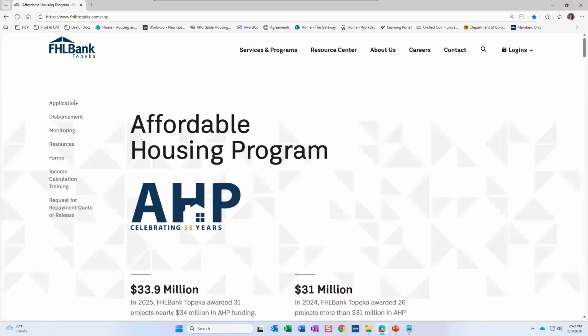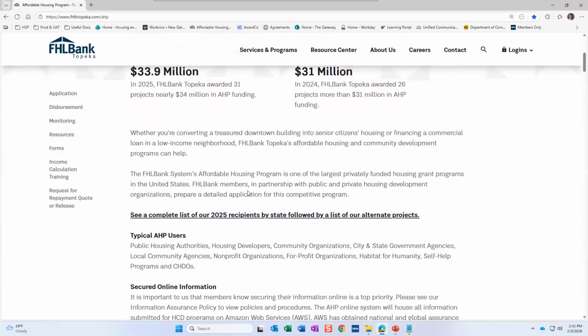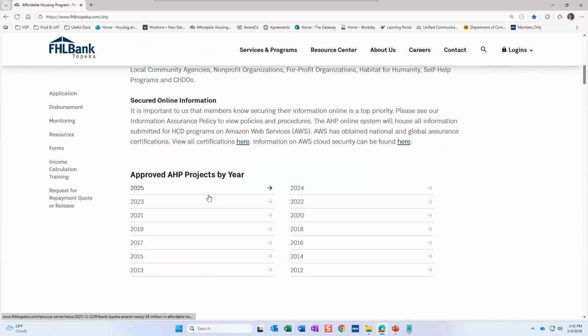Okay. So the different sections that are referenced in terms of what you would click on to find the different documents are these tabs on the left. So you'll see in my slide it says disbursement and then lists different forms. You can use these tabs right here to go to the specific section you're looking for. So the general website, again, I'm just going to give a general overview and then we're going to go into AHP Online here in a minute and look at a disbursement request. So this first section here is just general information about the program as a whole. Typical users, our awardees from the past 10 years are listed here if you're just curious and would like to see our past year's awardees.